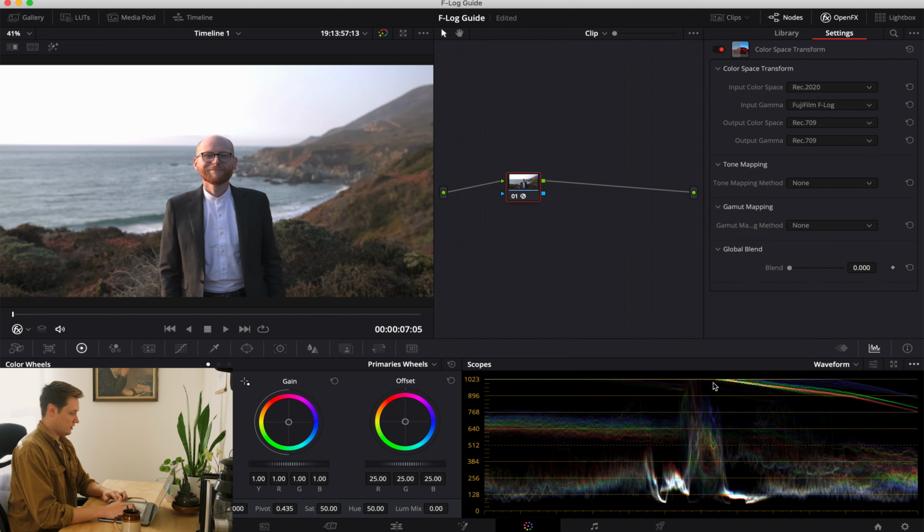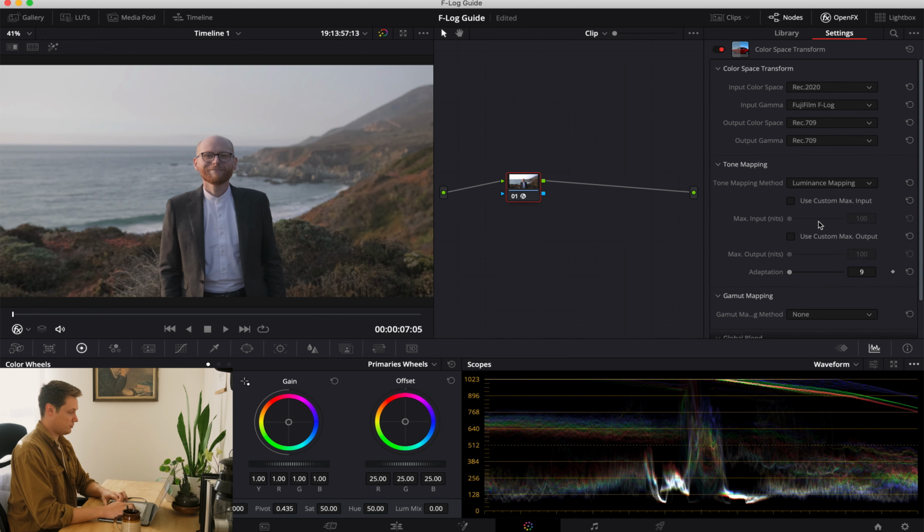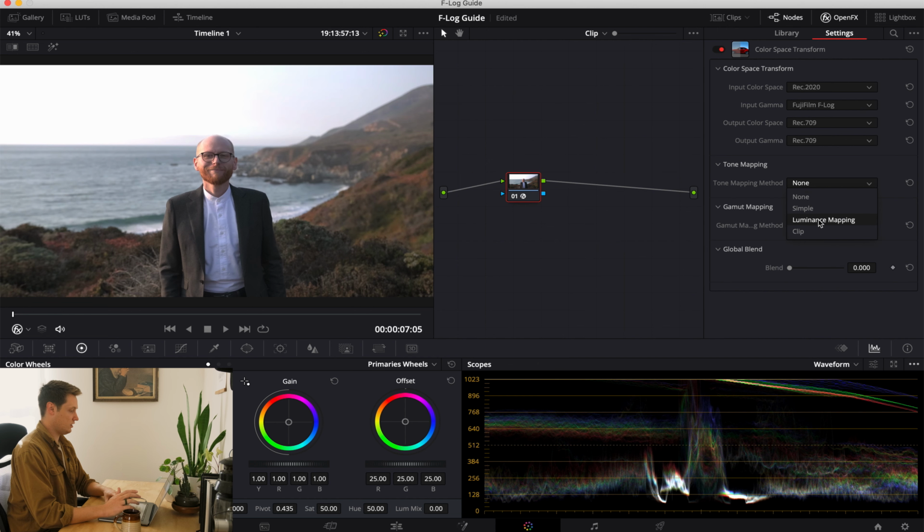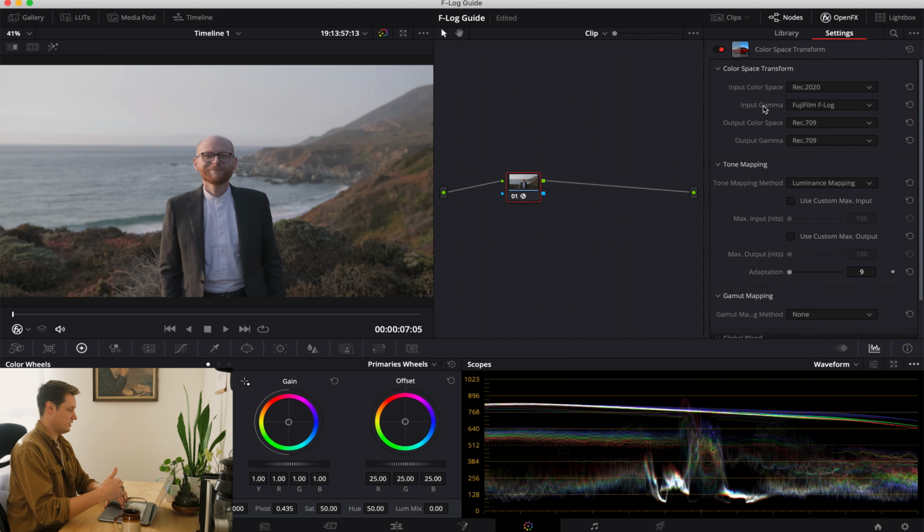But you'll notice it's a little bit weird right now, this waveform here, and you can see it up in his head here and off to the side. It needs to be tone mapped. And what that's doing, basically, I'm just kind of reading the Resolve manual here, but it just says that this has to be mapped to this gamma and color space. And so it's basically just doing a job where it translates this to this so that it's more precise.